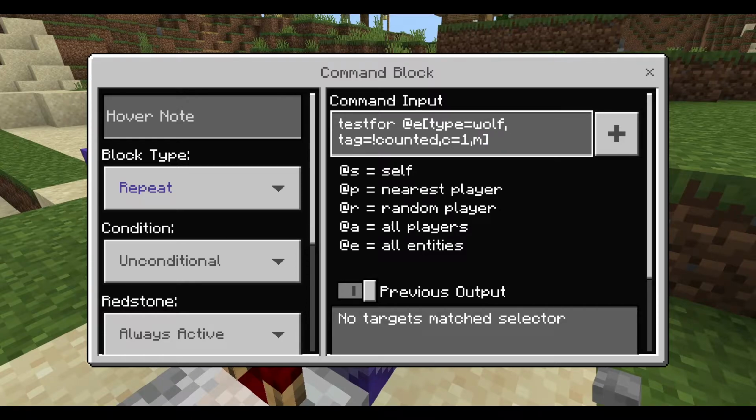You'd have to set them all individually. So min x is equal to whatever that coordinate is, and then min y is equal to whatever that coordinate is, and so on and so forth. Once again, I don't remember exactly what that specifier is, and I'll cover that in a different video. I'll cover specifiers in general in a different video.